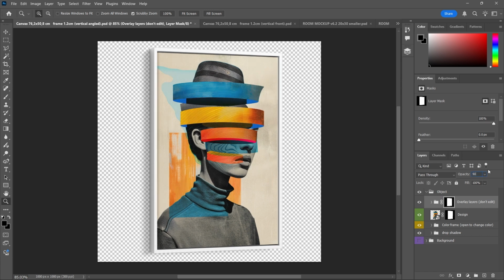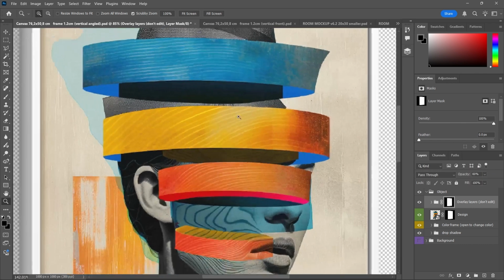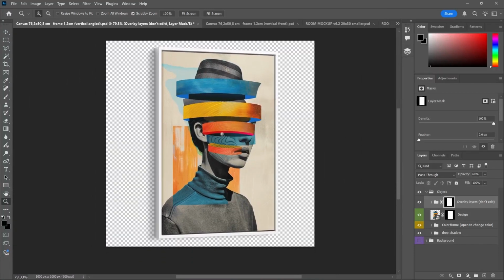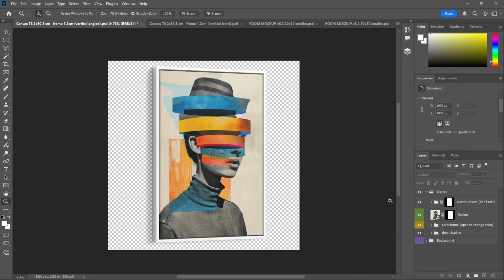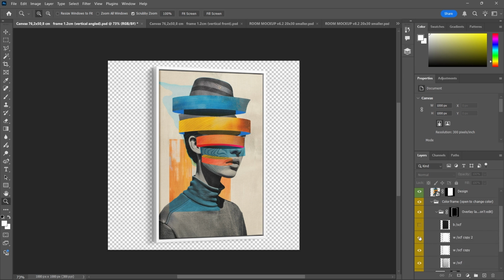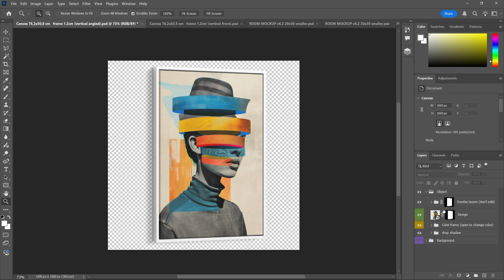Like if I was using this one here, I'd probably push this layer to like 60% is probably the highest I'd push it, because it gives it a little more realism where it definitely looks like it's more integrated into the artwork, but not so much that it washes out the color or whatever. Anyway, don't be afraid to customize and play around with different layers in here. You can always come here, toggle some stuff and sort of see what are the consequences of doing this or that. You can always undo your changes and return to the earlier file.